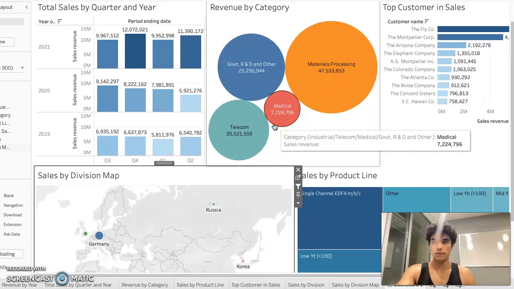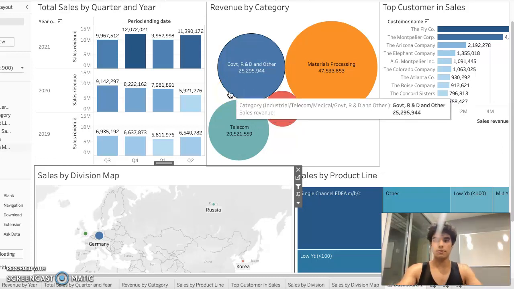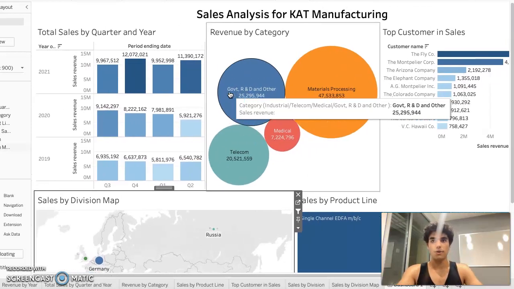If you were on top of the management team of CAD manufacturing, what overall strategy could this dashboard help you address? So if I was on top of the management team for CAD manufacturing, I would use all this analysis and data and ask my team to invest in the places where we are earning the most profit. I'll look at the potential markets with the help of these revenue categories, with the division map, where we can sell more products and more services to the customers.